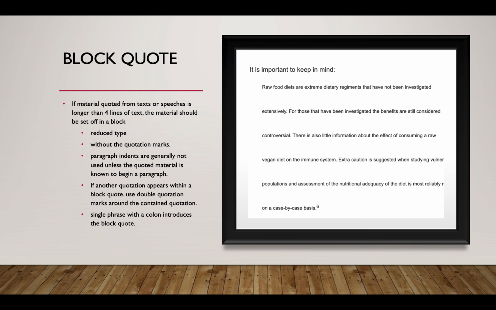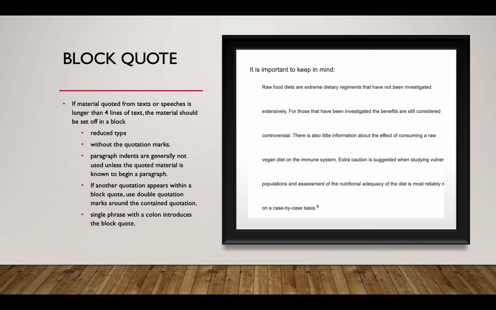You do not use quotation marks on this. The blocking of it is annotating to the reader that it is a direct quote. Paragraph indents are generally not used unless the quoted material is known to begin a paragraph. And if another quote appears within the block quote, you would use double quotation marks around the contained quotation.